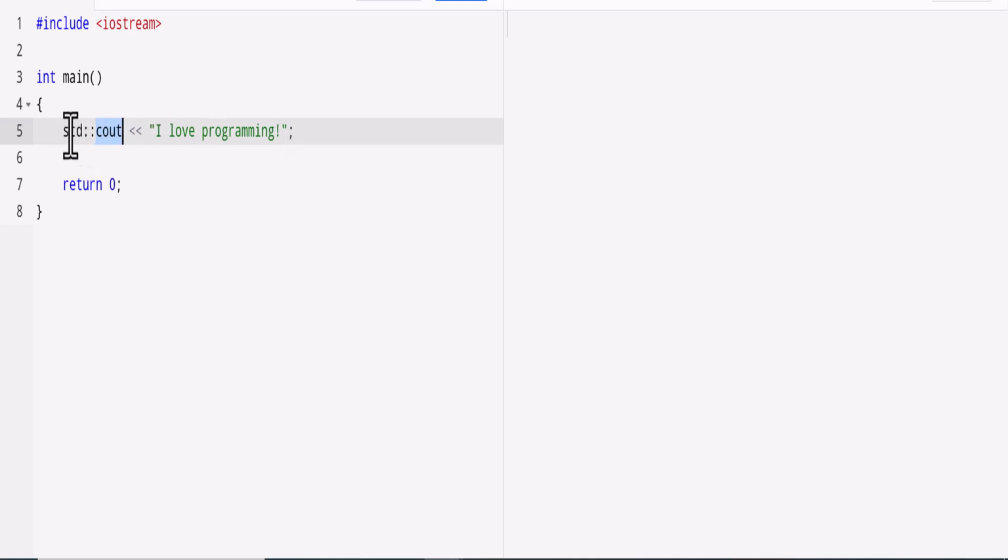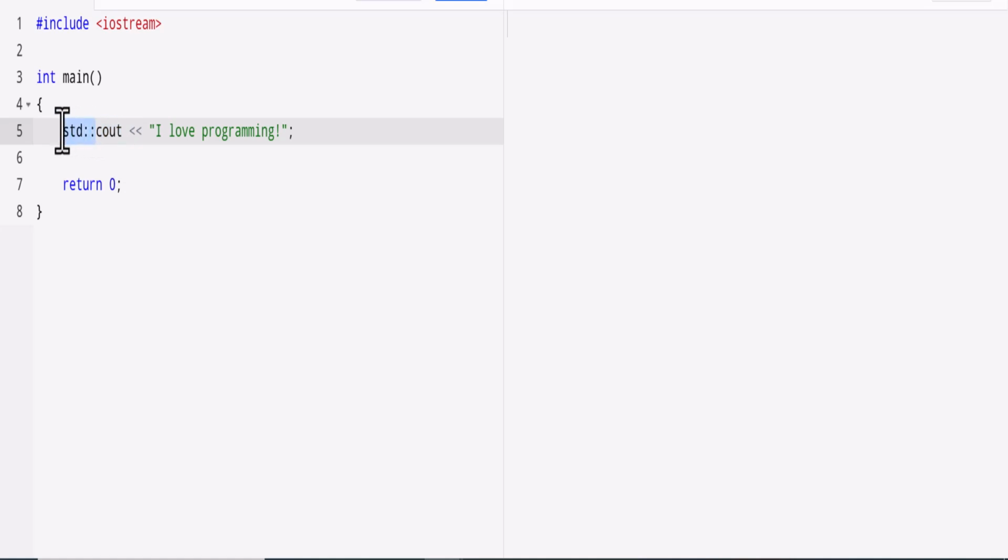different things. So standard is something that you would see often, and so cout is obviously part of that. So you have to basically create, say, standard, and then we're going to use cout from that group. And I love programming is the text that we're going to print in that case. But you can eliminate this and not use this.